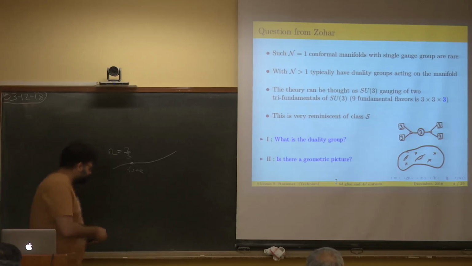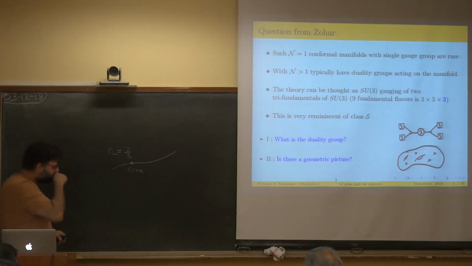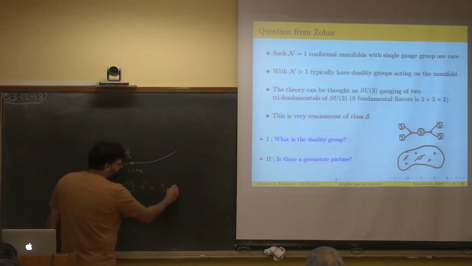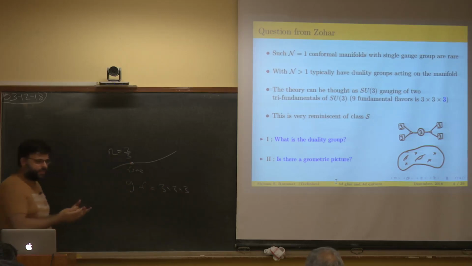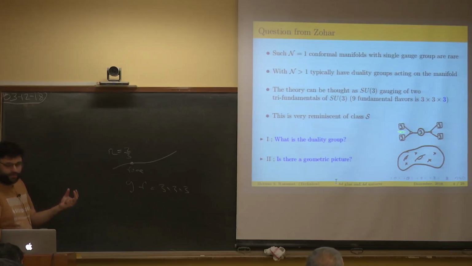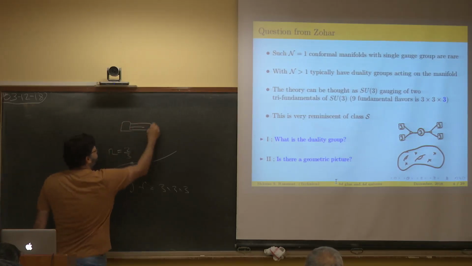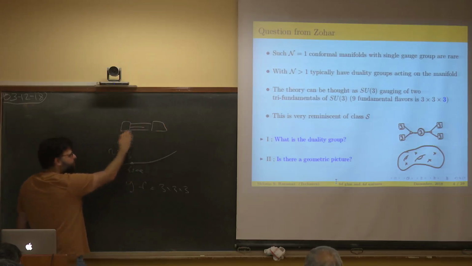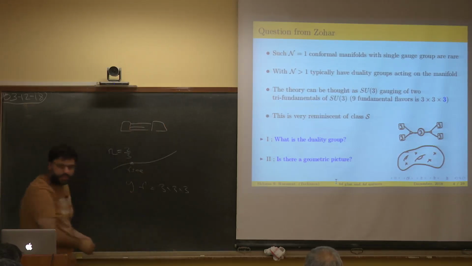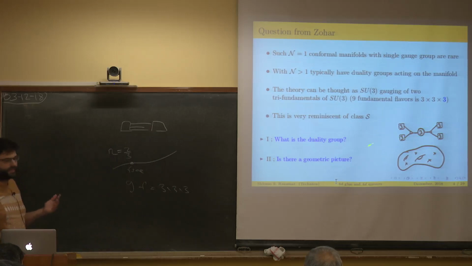Question number 2 is that there is a kind of numerological magic here. So we have 9 flavors, 9 fundamental flavors of SU3, which is 3 times 3 times 3. So we can think of this theory that we are considering as combining 2 trifundamentals of SU3. This 3, 3, 3 denotes a trifundamental of SU3 in the more usual quiver notation. So this is the basic building block. We have 3 bifundamentals of SU3, and we combine 2 such things together. Okay, this is a quiver way of writing this theory.